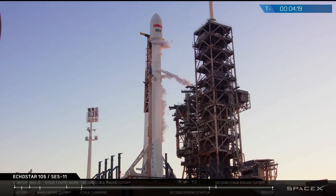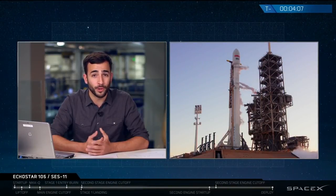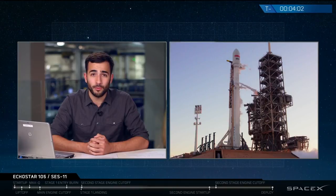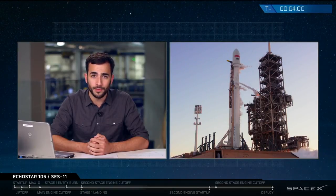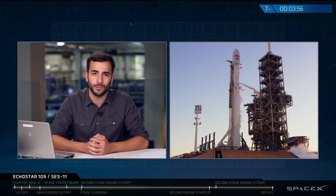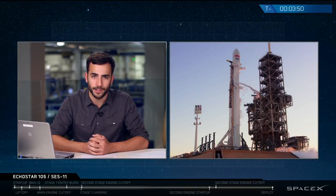Now, the cost of fuel for each flight of the Falcon 9 is only about $200,000 to $300,000, which is only about 0.4% of the cost of a rocket. The majority of the launch cost comes from building the rocket, which, if it only flies once, makes for a very expensive ride. However, recovering and reusing the rocket multiple times, the way a commercial airliner is reused over and over again, significantly reduces the cost of an individual flight, since the capital expenditure to build the vehicle can be spread out over many flights.